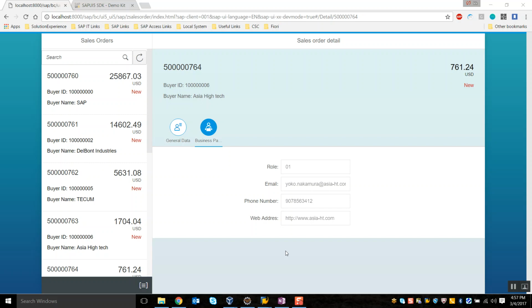Hello, welcome back. In this series of tutorials, we are creating a simple Fiori sales order application. What we have done so far is create an association to get the business partner details, and we have displayed this business partner detail information here. Now we will extend this application further and display the item details as well. First we will extend the backend gateway service in order to provide the item information. Then accordingly, we will also extend our UI application as well.